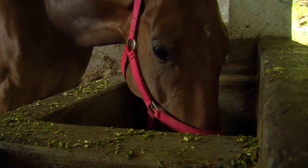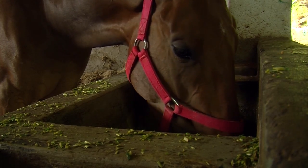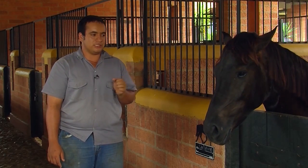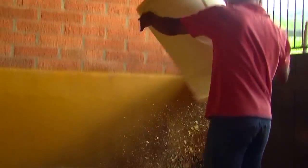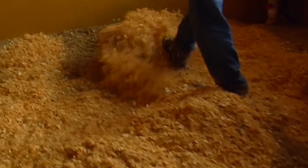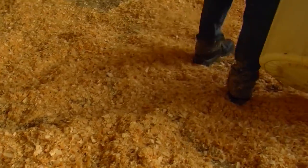Primarily their bedding. Every day, we clean the manure either in the morning or in the afternoon. And we change the water in the morning and in the afternoon because their saliva has an unpleasant smell. So we change it every day, since it also attracts flies. We change their bedding every 8 days. How do we do it? We take out the dry bedding, we wash it out with lime, and we put in a new layer of bedding without moving the filters, only the bedding.